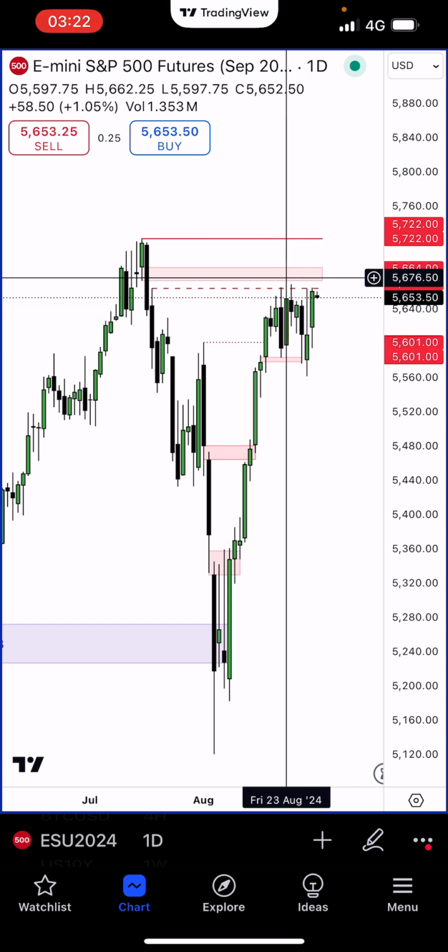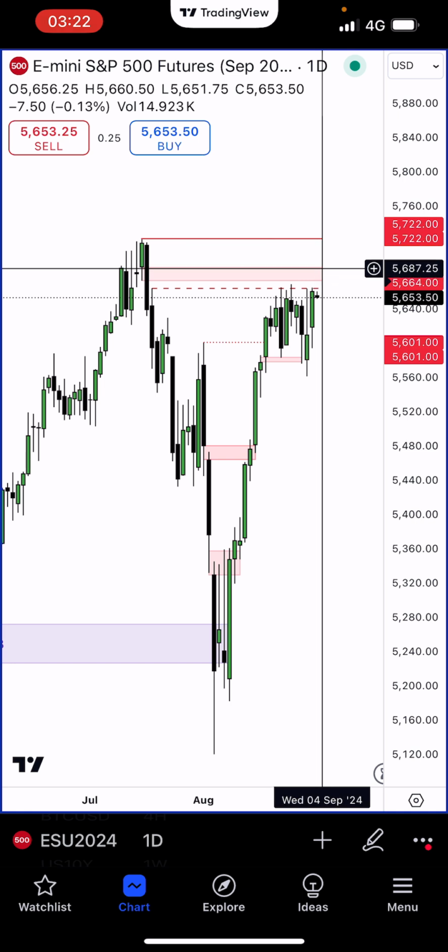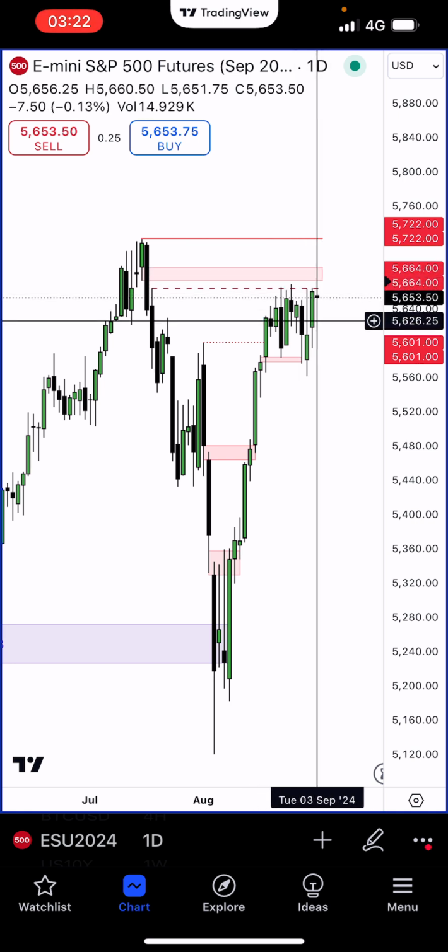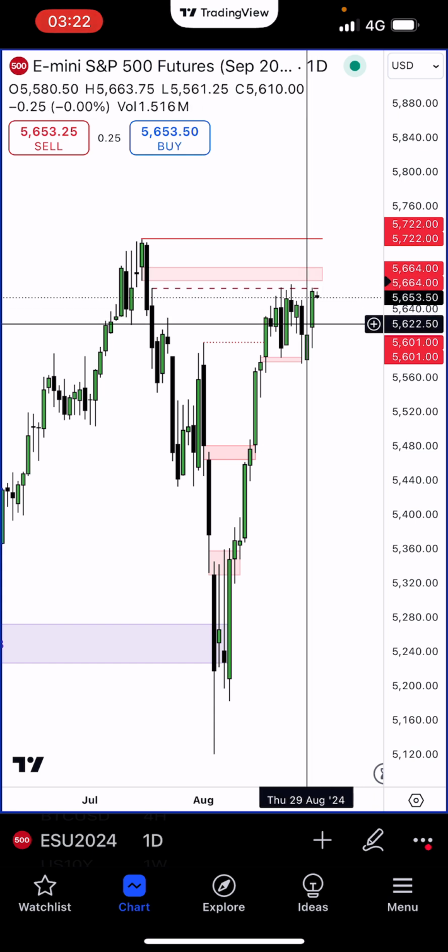Now with this Monday, I'm expecting a continuation to the upside, attacking this area right here. But going into the meat and potatoes of this week, because there's going to be a lot of high impact news. I believe Friday, Thursday, Wednesday are going to be the highest impact news days, with Monday being pretty much nothing. I think there's one gold folder. So I think the one gold folder potentially could manipulate the rest of the week.